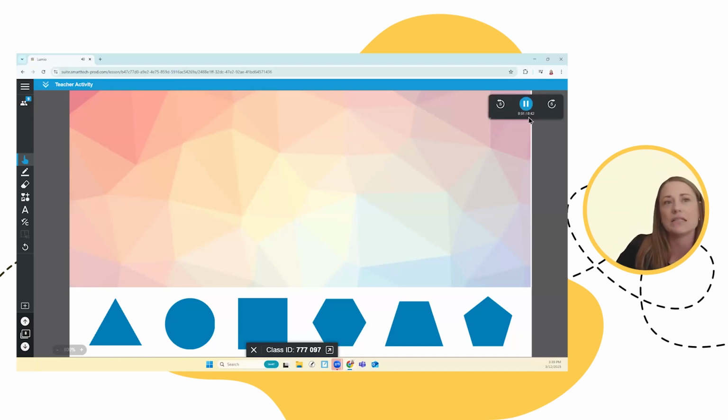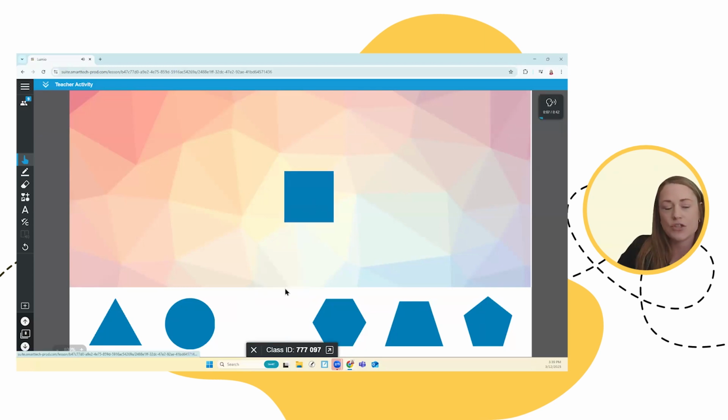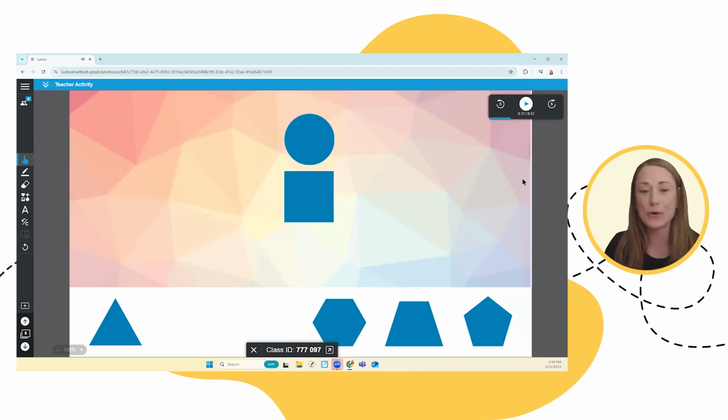So if we played this, I'll give it just a little bit. Start taking the square and placing it in the middle of the page. So again, middle of the page. Now, take the circle and put it above the square. Above the square. I'm not going to make you listen to the whole thing. On your end, you certainly can, but it's giving directions on how to move those shapes, shape identification, positional words, think prepositions, things like that.